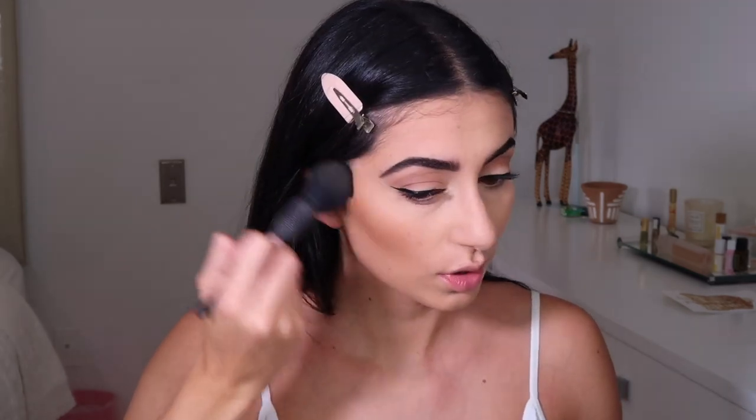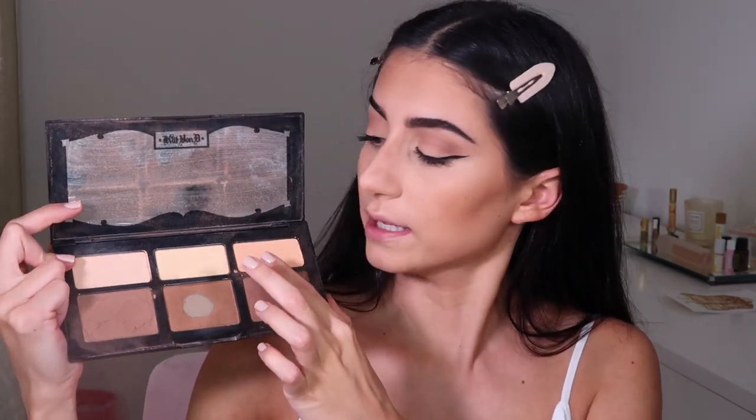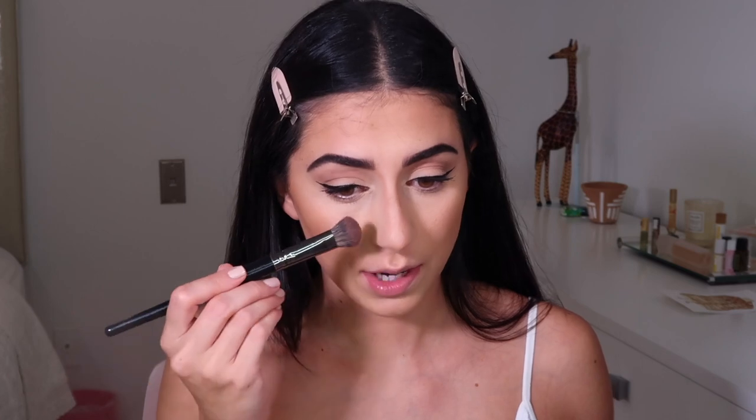Okay, well, that's on the floor. I am gonna go in with my Butter Bronzer from Physicians Formula. When I'm super white under here, I'm just gonna contour my nose with this same bronzer. Okay, and then going back into my Shade and Light palette, I'm gonna take this peachy shade and this banana shade, just mix them, and put that on the sides of my nose.